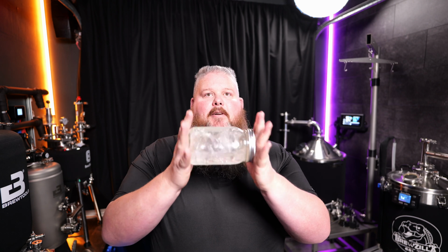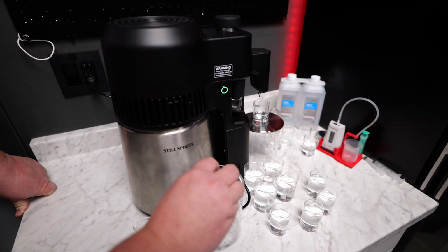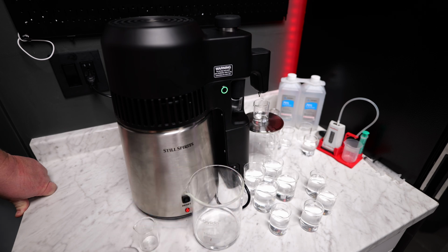The spirit itself, all of my cuts, was fun. My first time, I made some mistakes, but it's not bad. It's quite potent. It should be proofed down for consumption even further.